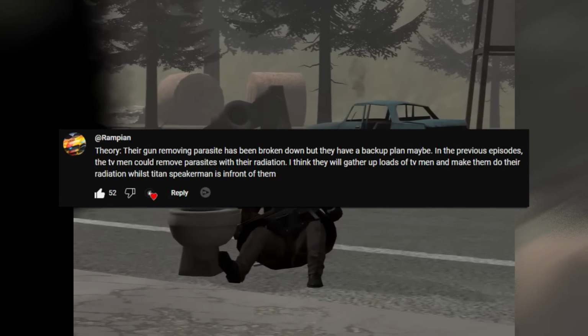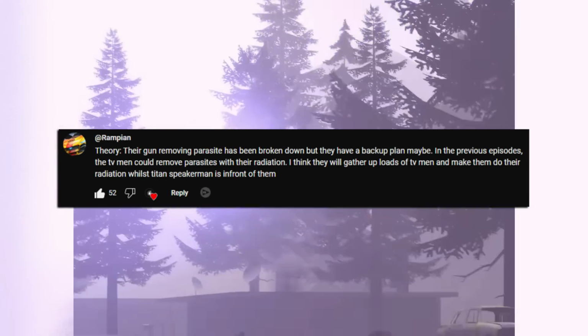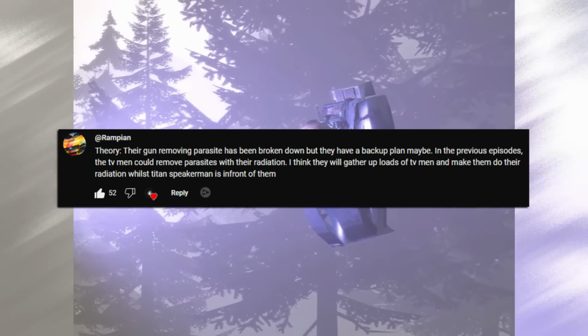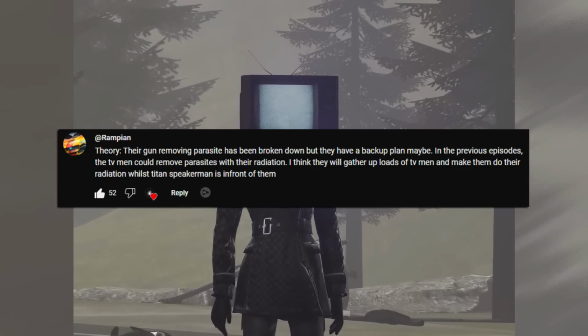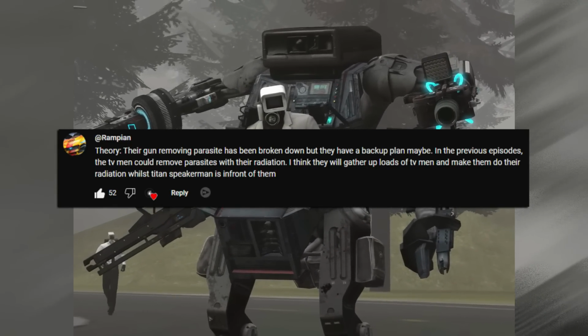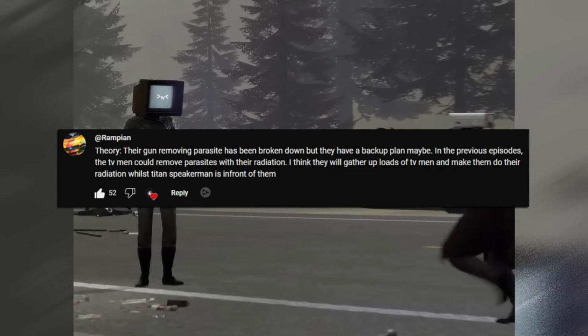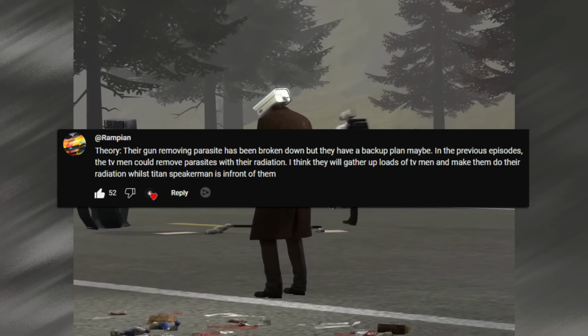Theory number 1 sounds like this: their gun removing parasite has been broken down but they have a backup plan maybe. In the previous episodes, the TV men could remove parasites with their radiation. I think they will gather up loads of TV men and make them do their radiation whilst Titan Speaker Man is in front of them. And indeed, why did the cameraman tank not fire its powerful charge at the skeleton Skibidi?